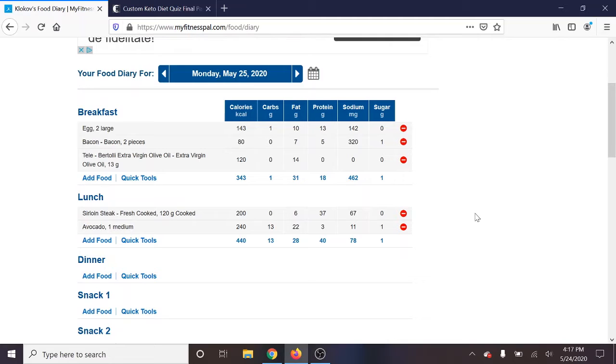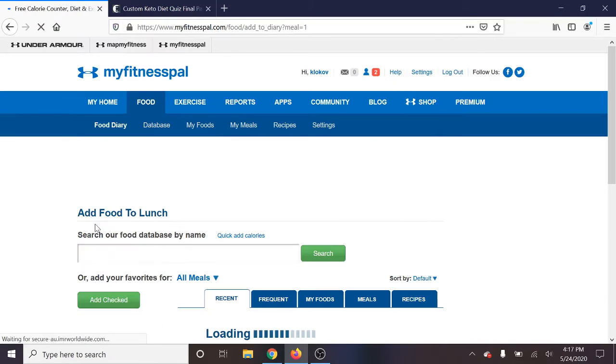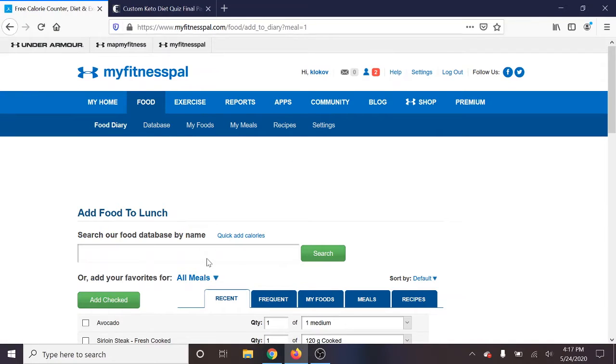If you are adding vegetables, there's some you should worry about. That is beetroot and carrots, because they have a higher carb content than other leafy greens and things. But if you're just making a salad out of lettuce or spinach and a few other bits and pieces, then you won't have to worry. And then finally, we're going to cook our steak in grass-fed butter.